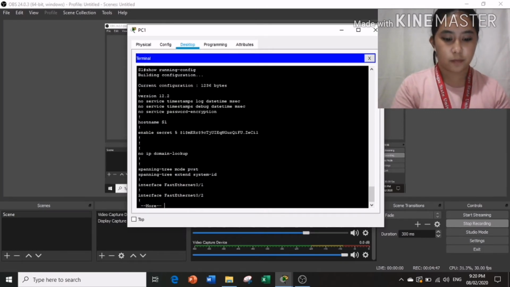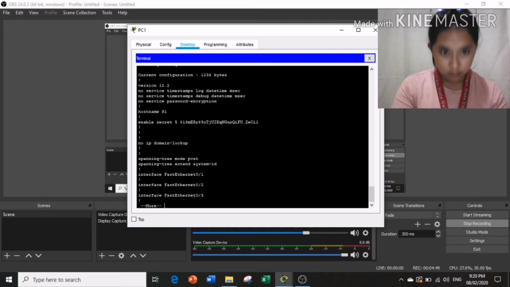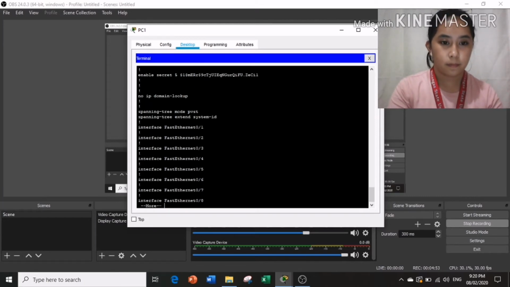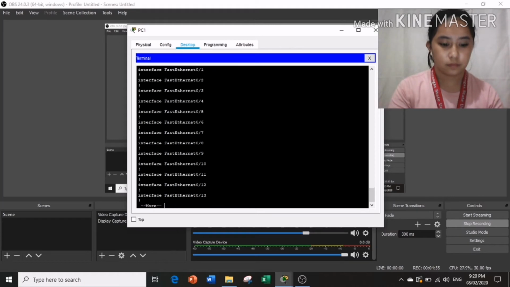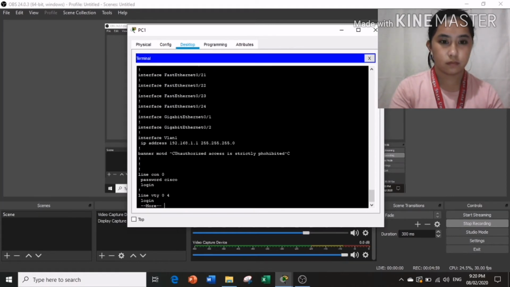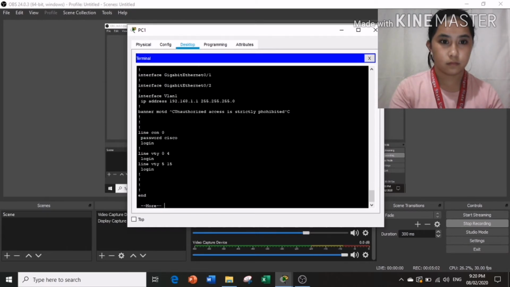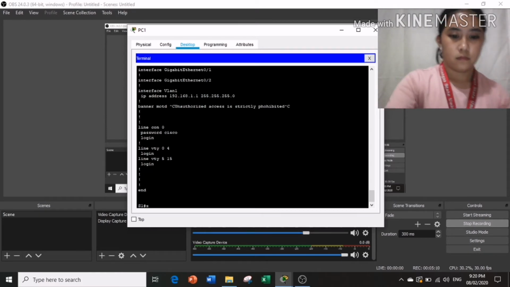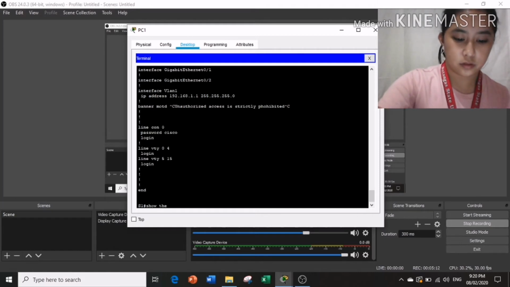As you can see up here, the interface FastEthernets. Let's show the version.